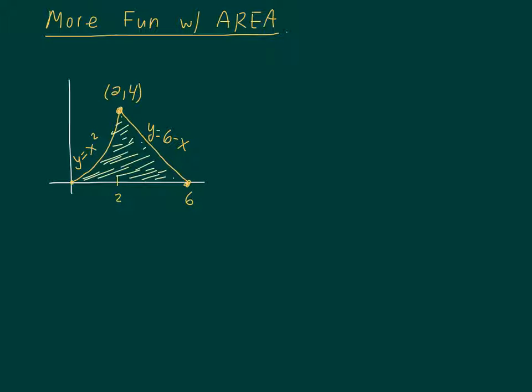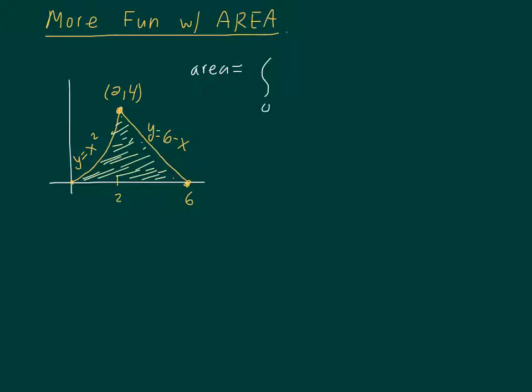Alright, so now we are looking at finding the area under a curve again, but this time notice there are two functions involved. Notice how they meet in the middle here at the point (2, 4). And so if we are looking to find the area under this curve, it can't be done using just a single definite integral. Instead, to find our area, we're going to have to break this up into two separate definite integrals. Now we know this area is going to be positive since it's all above the x-axis.